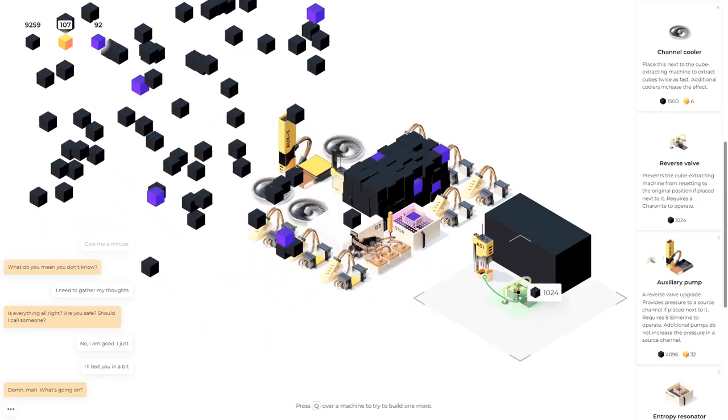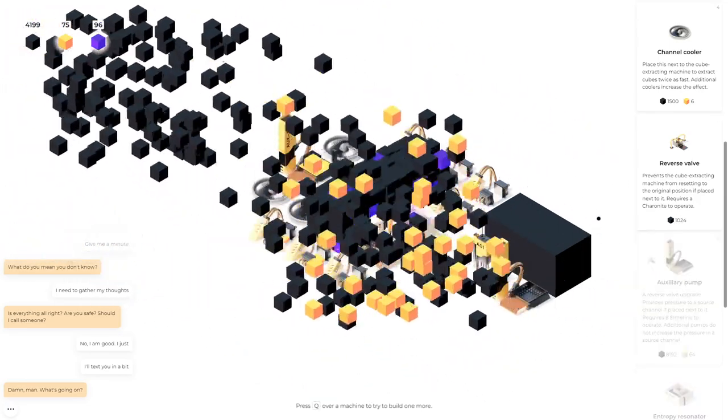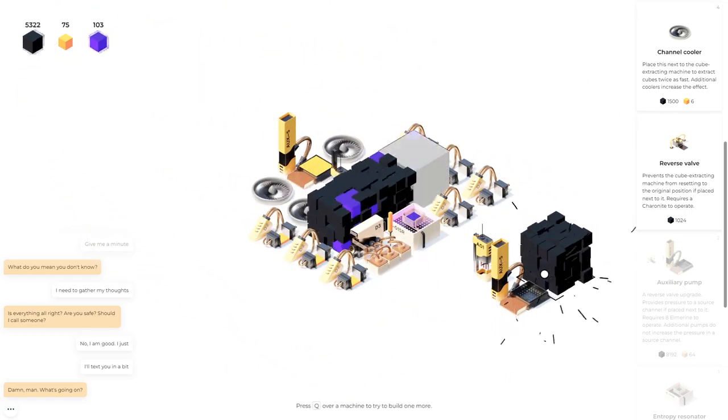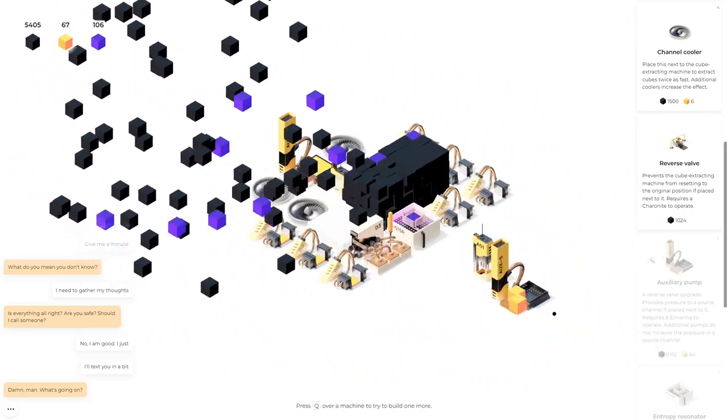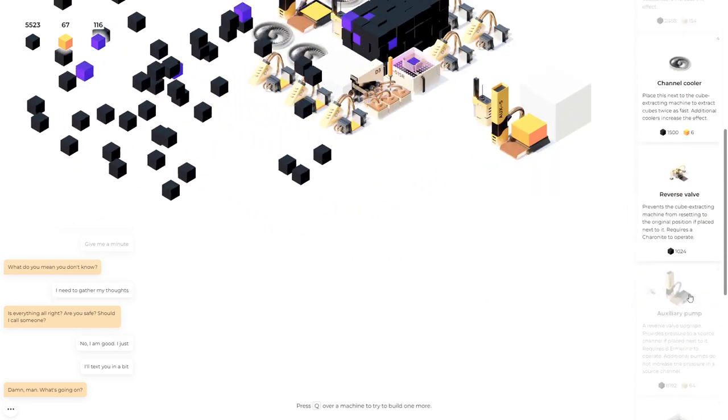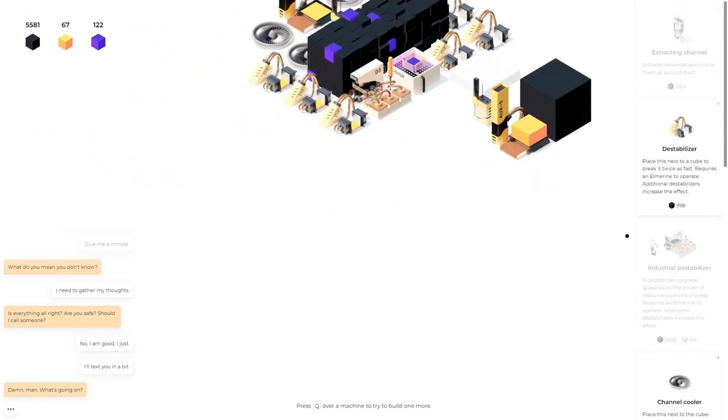Oh, I'm stupid. I have to do it that way. My bad. I was wondering why it wasn't working. That's why. Because you have to put it as like an upgrade. You can't just put it as a straight up thing. Oh yeah. Okay, so it's going very slowly.